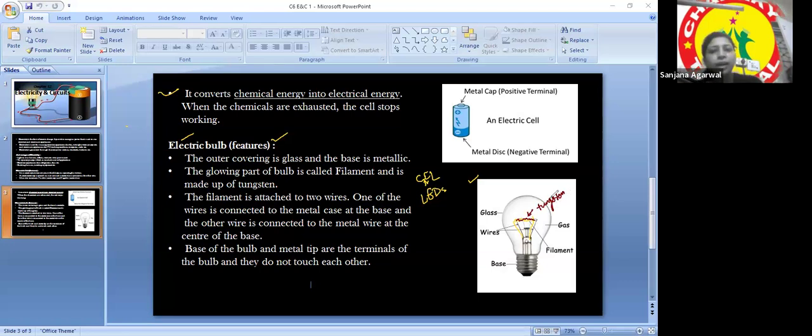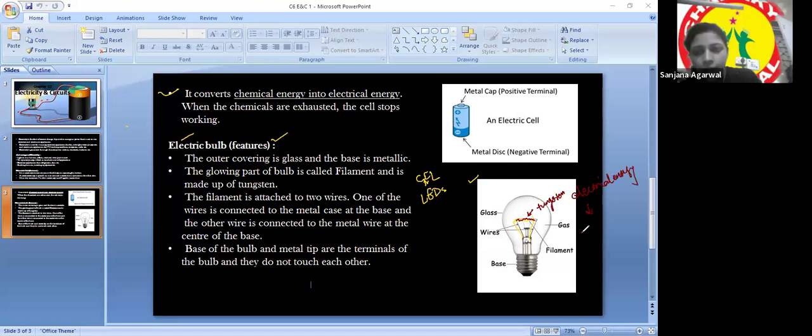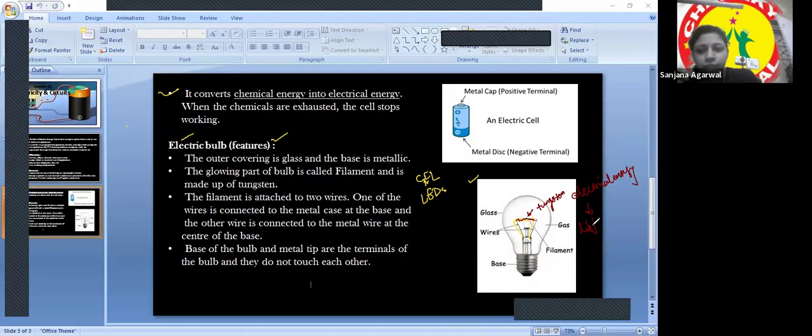What a bulb does basically is consume electric energy. It takes up electrical energy, changes it and gives us light energy. Actually, this bulb also converted the electrical energy into some heat. Light plus heat also. This bulb used to heat up, not much. Light was the major part. Heat was the lesser part.